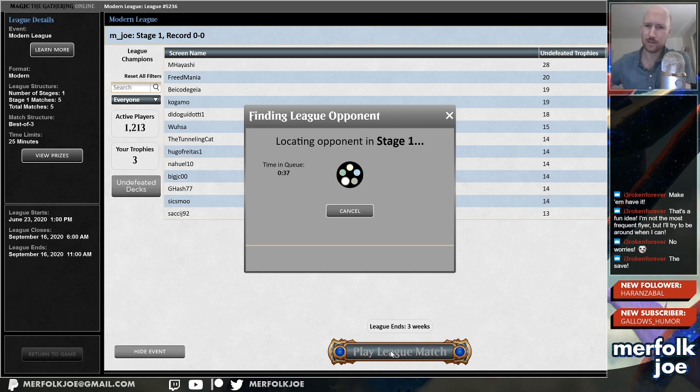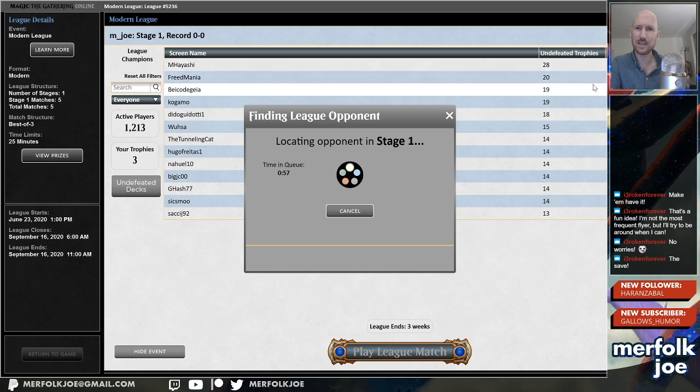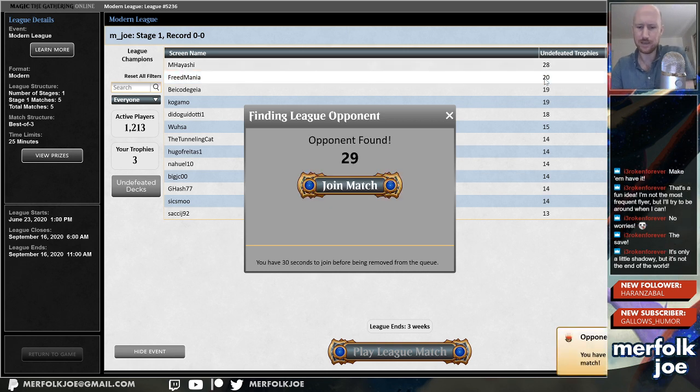All right, waiting for an opponent in stage one. M. Hayashi is almost at 30 trophies. Freed Mania, I don't know what decks this guy plays. He plays many decks, but I played against him and beat him, I think with Merfolk recently. Could have been with Soul Herder. This guy's catching up to M. Hayashi, closing the gap a little bit, though it's still pretty comfortable. An 8 out of 20 is like a 40% lead or something like that.